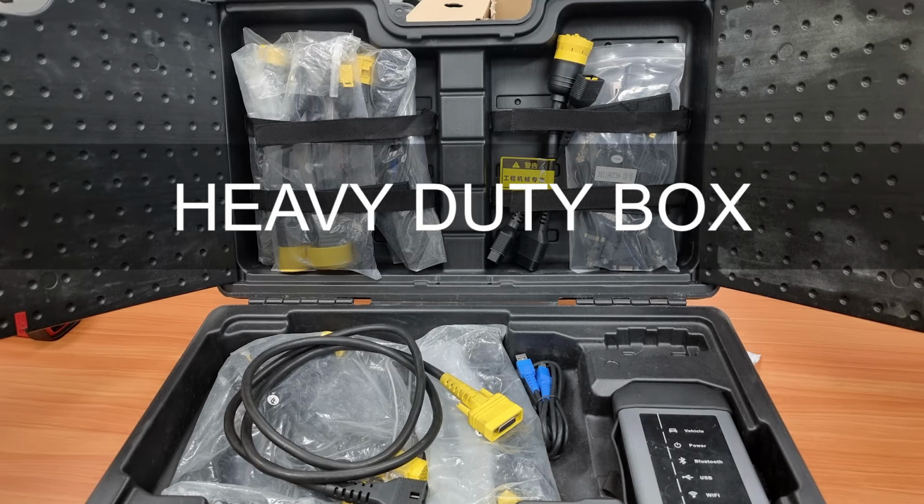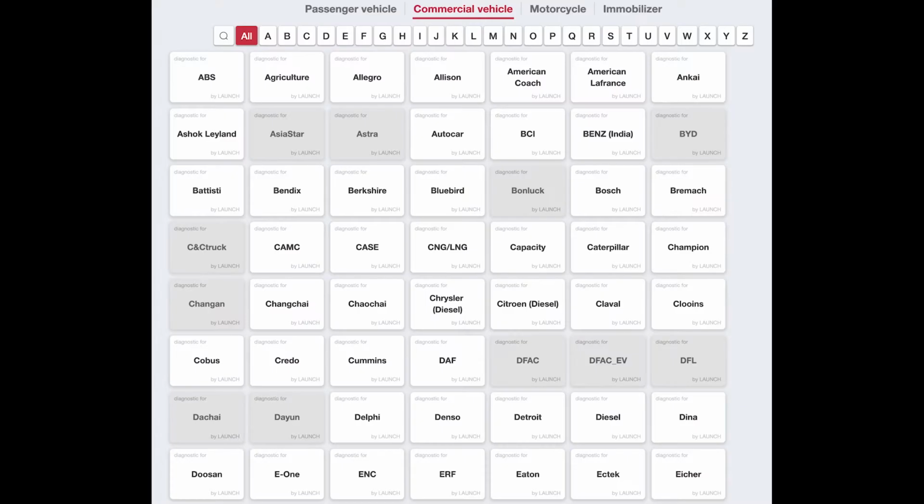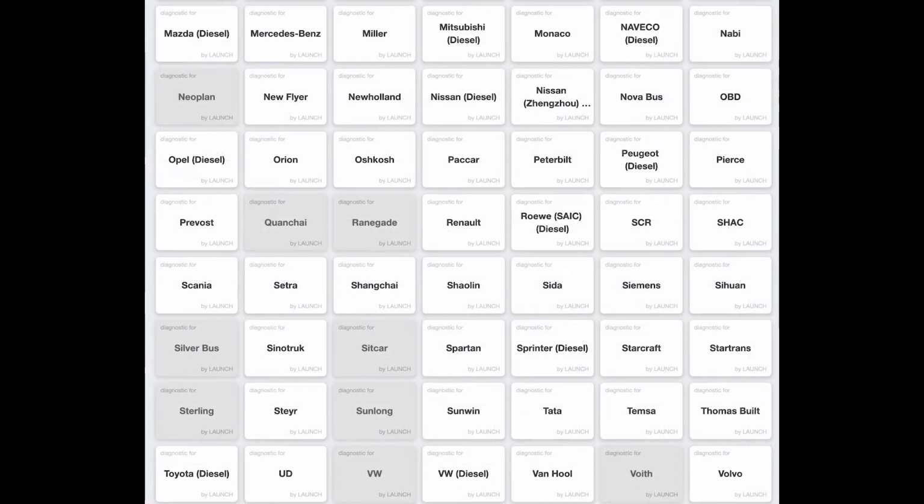The Heavy Duty Box is the newest diagnostic scan tool from Launch. It comes with a 10-inch Lenovo tablet and is easy to use. This allows you to diagnose over 75 truck makes. Plug it into your truck and it will give you step-by-step instructions.